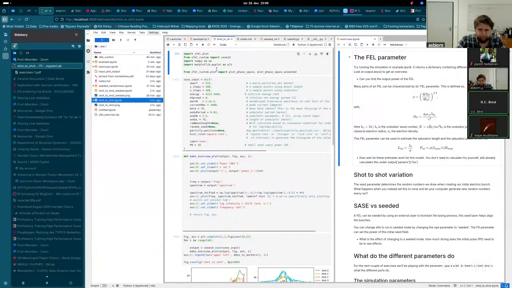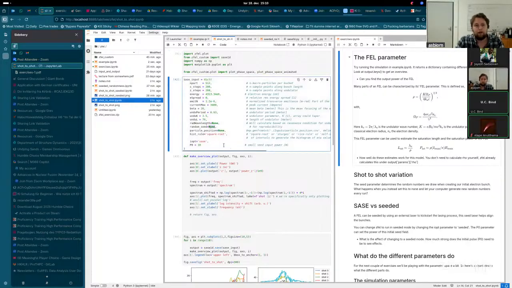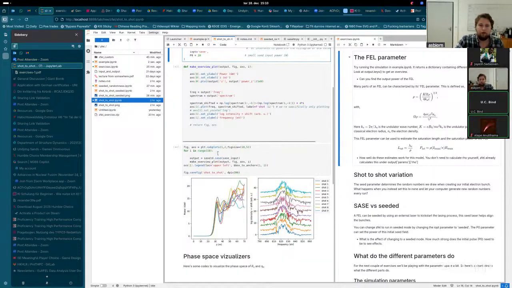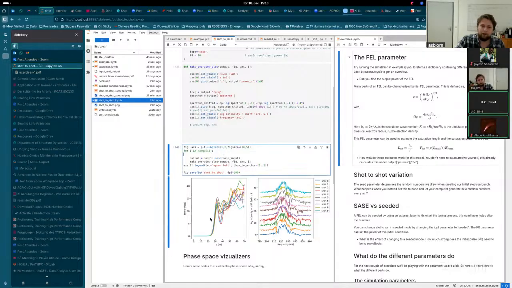So here this is no seed. We are in the SASE mode and it's the same parameters as before. If you run this simulation 10 times and plot the power and the spectrum, you get something that looks like this. Okay, nice. Shot to shot.